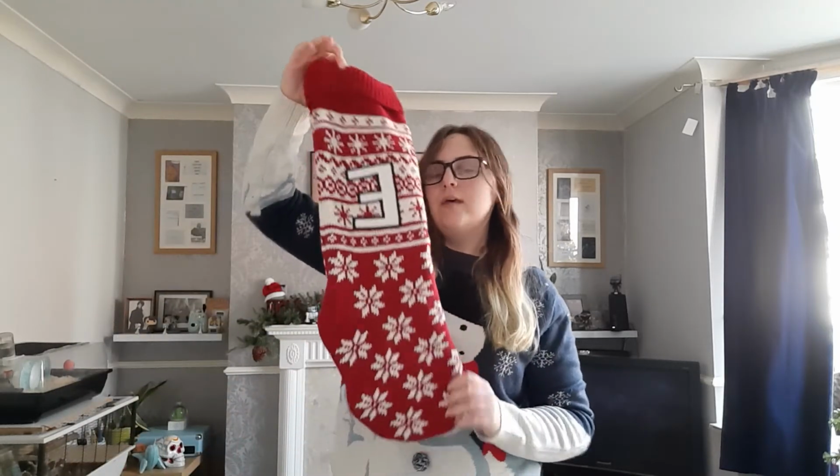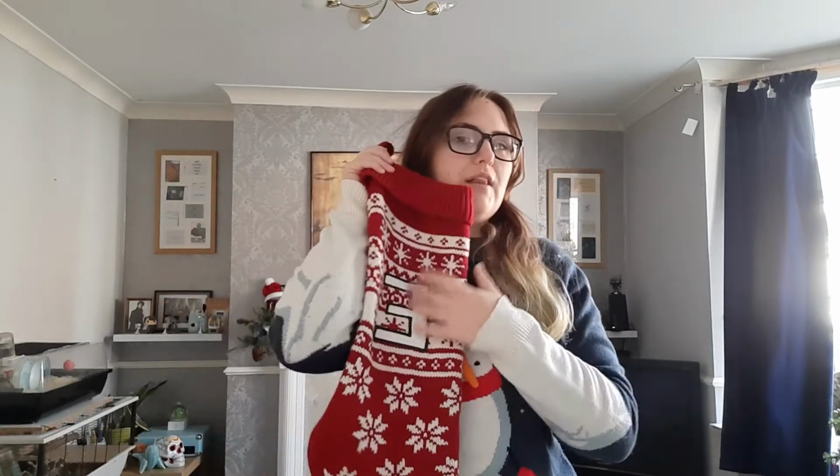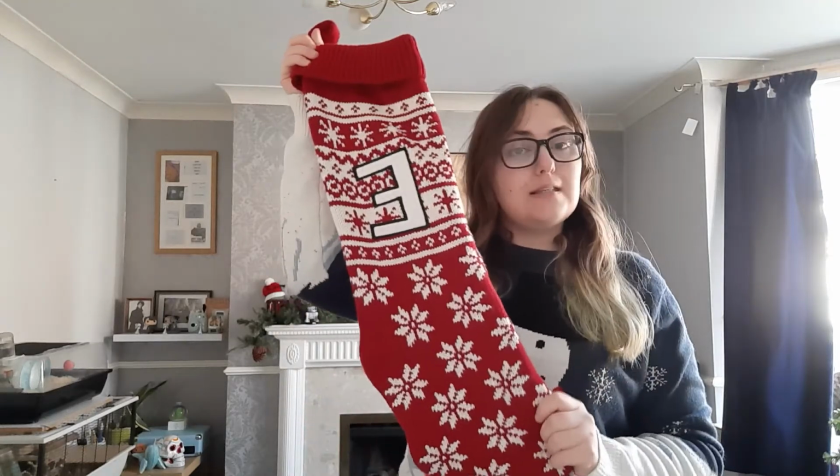Right, so yeah, I've got that one for Scylla. However, I'm not a massive fan of that one. It doesn't really match my stocking, which I'm going to show you now. So this is my stocking. This was an 8-pounder from Matalan. Matalan do some of the best stockings, I think, that I've ever seen. So this was £8 from Matalan. I got it years ago. I was in there the other day and I don't think they still do it, but they do have different ones. I think this year they've got velvet with the fur on the top bit, which is really cool. They look really nice and they've got the letters on as well. But yeah, so this is mine.